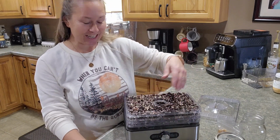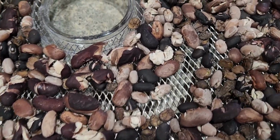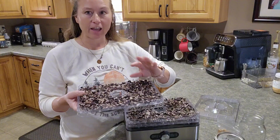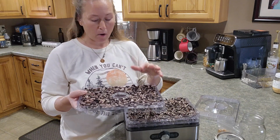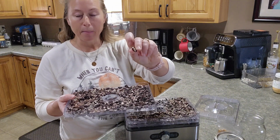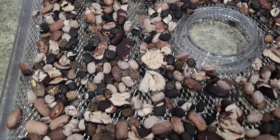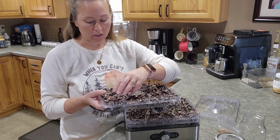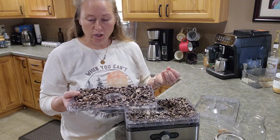Now my next 2 tiers, so these are the beans that soaked for 24 hours, and then I cooked them for about an hour and a half, and then I let them sit in that hot water till I had time to strain them off, rinse them off, and then I put them in here. And one thing I noticed right away is that my beans are split. Quite a few of them are broken apart, which is gonna make the cooking process a little bit faster. And when I eat that dehydrated bean, it actually tastes cooked.